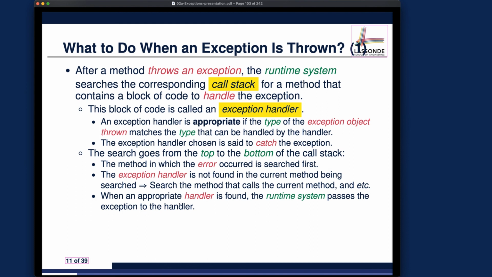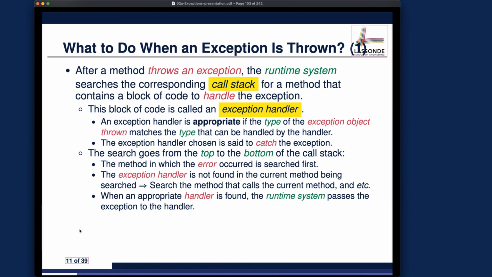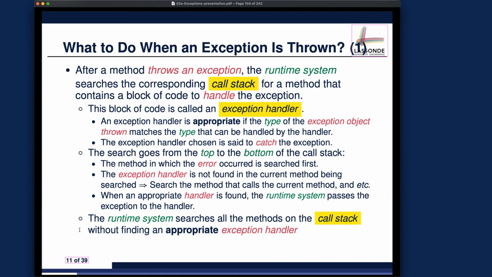Okay, when an appropriate handler is found, the runtime system passes the exception to the handler, right? So that will be exactly here, as I said. Okay, and then what if the runtime system searches all the methods on the call stack without finding an appropriate exception handler? So this is the worst case, right?